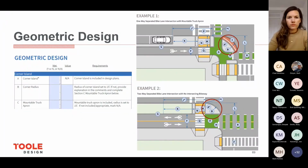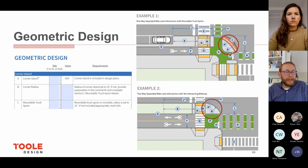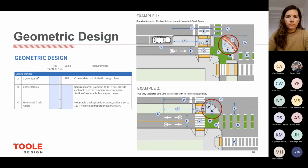Hey, Katie, can you confirm just one thing based on that original comment? They were asking about approvals of design exceptions, which I presume means a formal design exception. And I would imagine that SHA is not going to require a formal design exception for deviation from Montgomery County's guidance. That would be my understanding as well. If Quasi is here, I can't remember if he accepted. He can probably speak more to that, but that would be my understanding as well. Thank you for that clarification. So both Quasi and Rebecca are here, and they can unmute themselves if they would like.